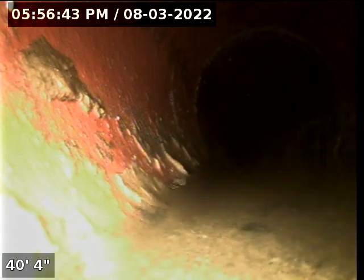It looks like that might be a tie-in coming in from our right. Better look at it when we get back. All of our connections look clear. No root intrusions out here. That's a positive thing. Still moving forward.